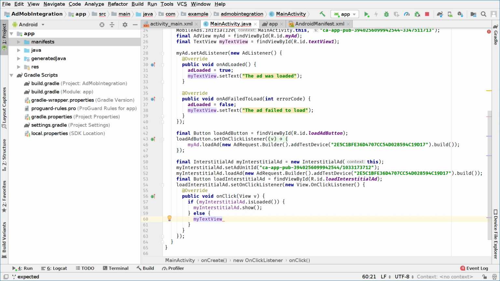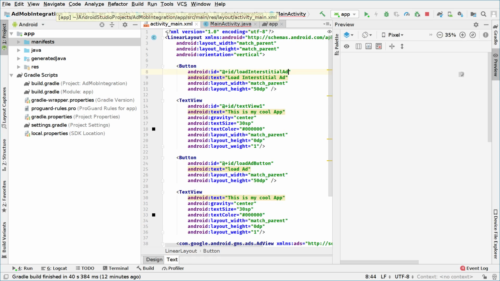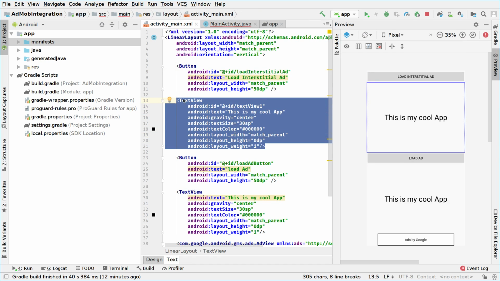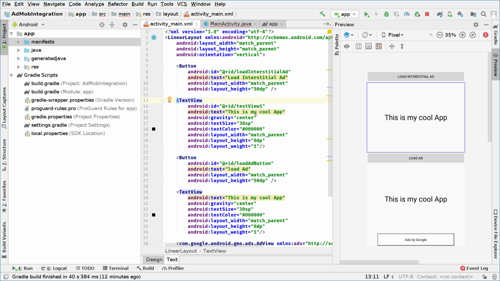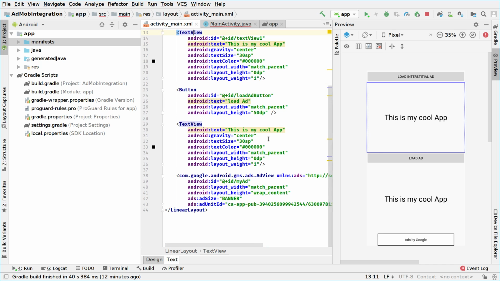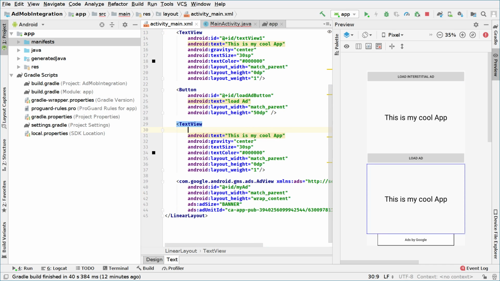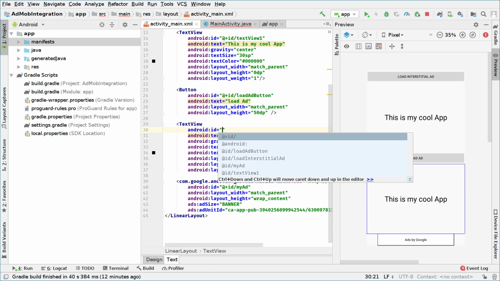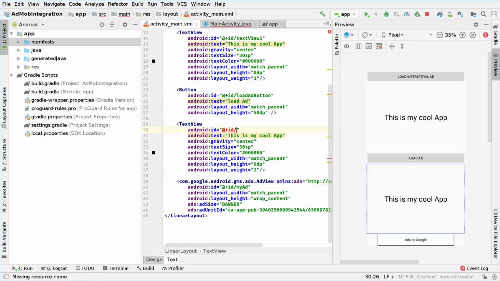In case you don't know how to create it, we just create a text view field like right here, and we add an ID. Even better, we can do this again here. So we go to our text view, it can be whatever text view you like, and we set an ID. We will call it my text view 2, for example.